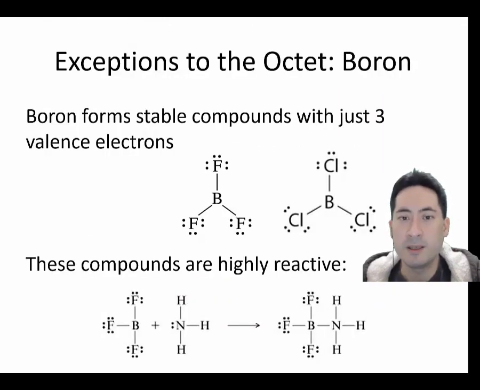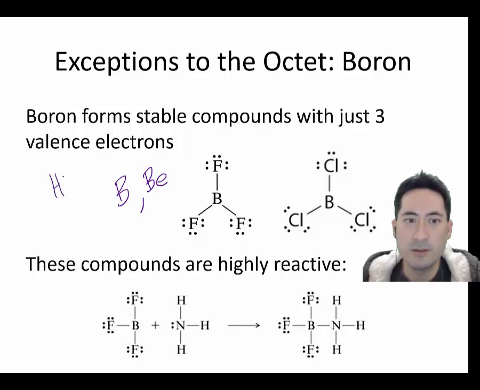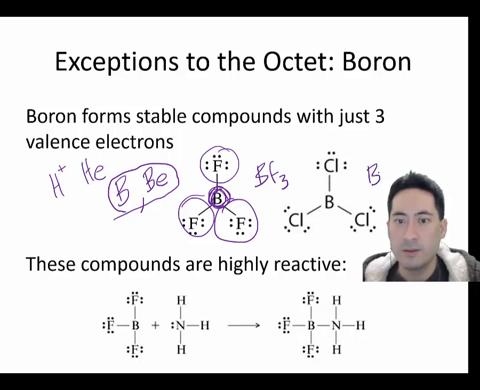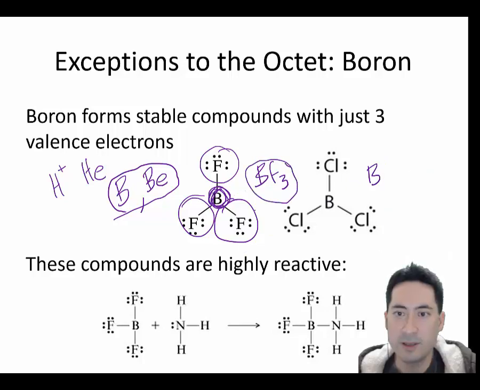IB likes to test you on the exceptions. Now boron and beryllium are the smallest ones. So there's hydrogen which is a monoatomic particle and it's like that. Helium is a noble gas. So the next largest ones are these ones which are really quite small. So because their nucleus is quite small, they fit a smaller number of objects around them. So boron and beryllium which is coming later. When you see this, just recognize that you're not going to get an octet out of that. And there's only 6 electrons on the outside.